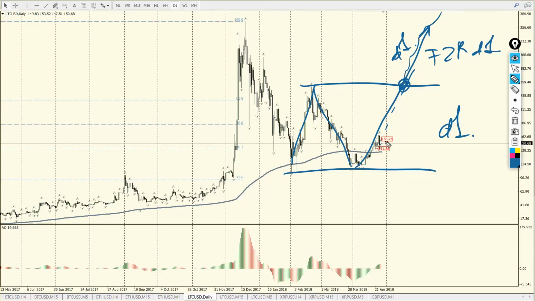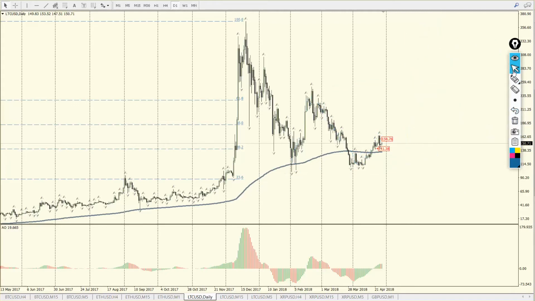On the other side, if we break through this reference point, we will have an FZR of D1 down, and the trend phase of D1 down will start, and then we will see a fall of Litecoin. But as long as we're between those 2 reference points, D1 flat phase will proceed.